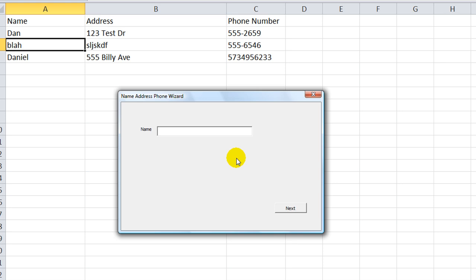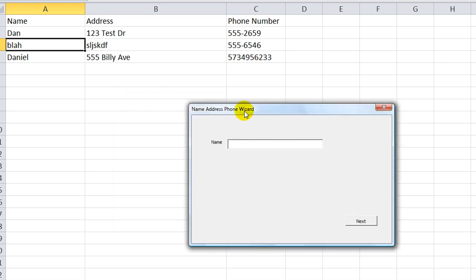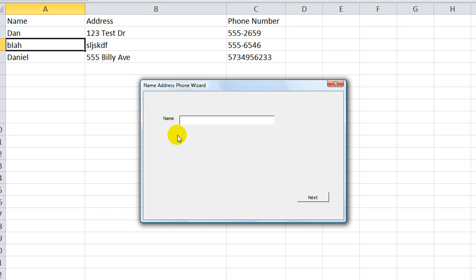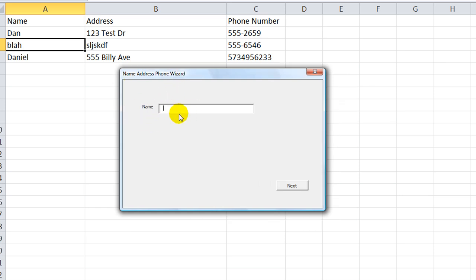You can do all kinds of crazy, awesome things. So, everybody, thank you for watching. Thanks for sticking with me. That was a long one, but trust me, this is going to be worth it. That's pretty cool, right? Make your own data entry forms. And you can very much customize these and do a lot more stuff than that. That's a basic version, but thank you for watching.